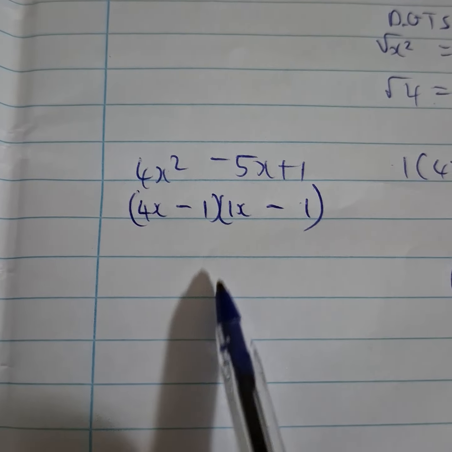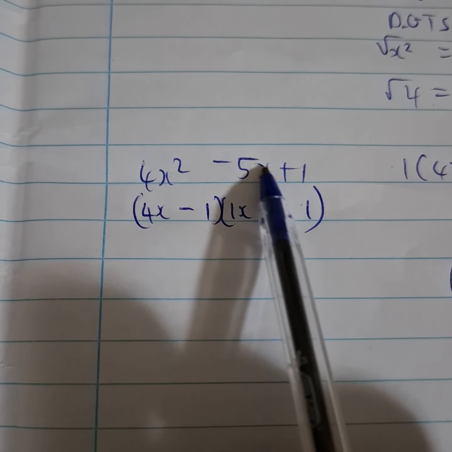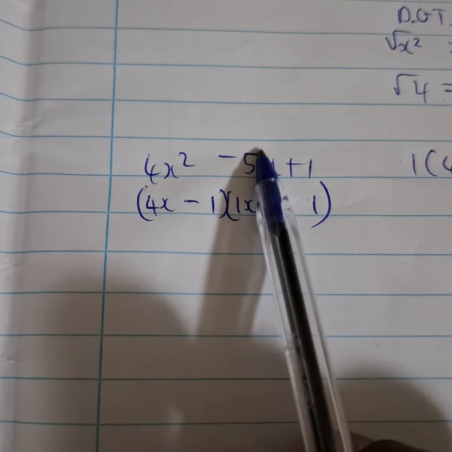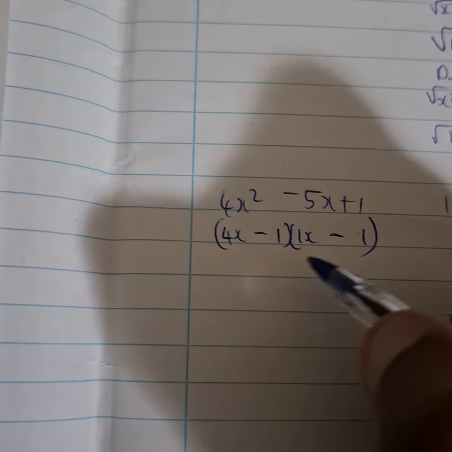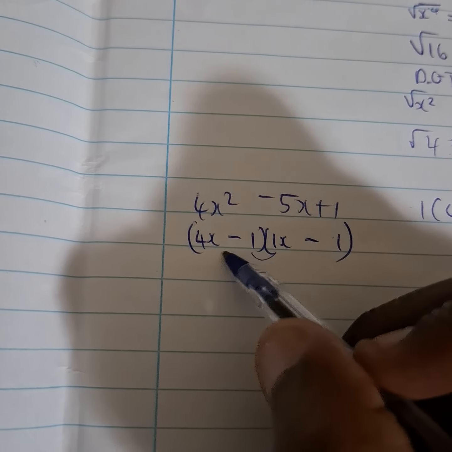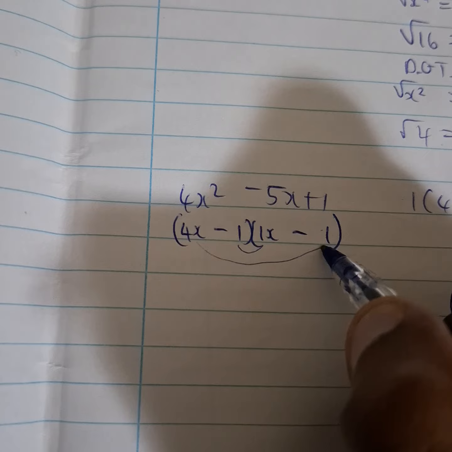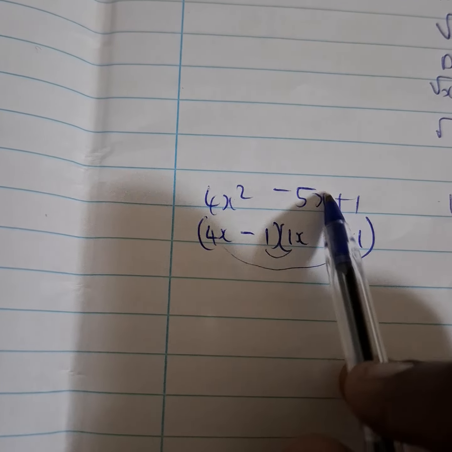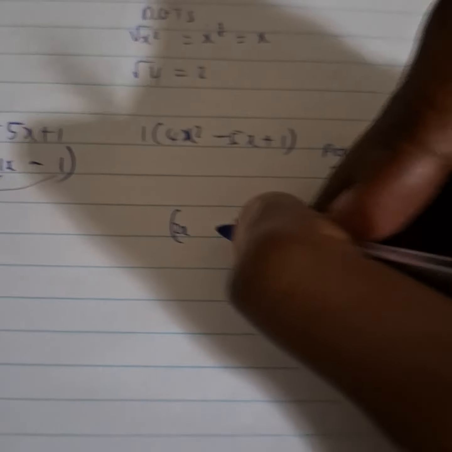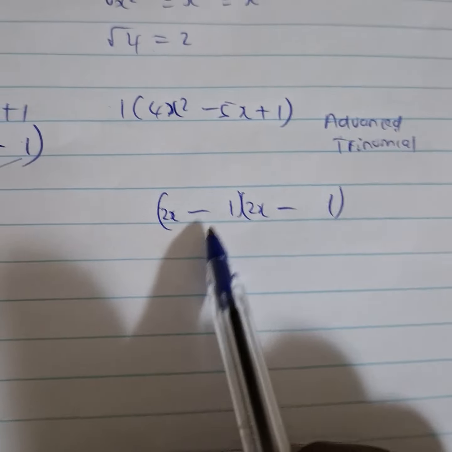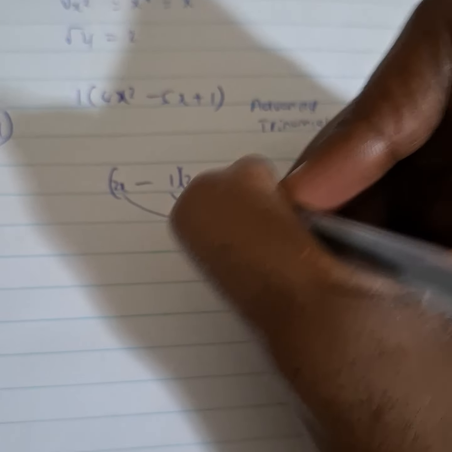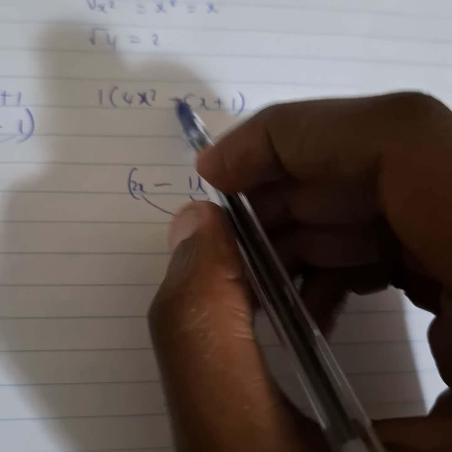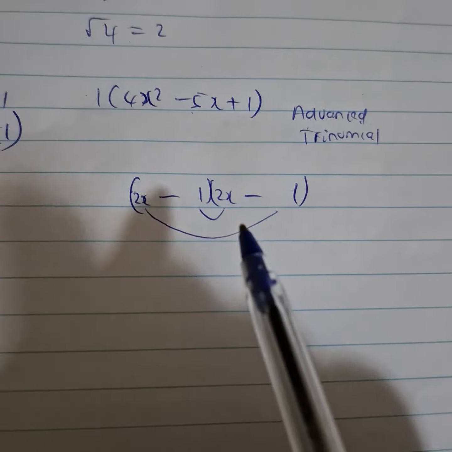So if you look at this now, what we want to check is, can we get the middle term when we multiply out with 4? Because remember, the multiplication of these two and the multiplication of these two added together should give us negative 5x if it works out. Let's check this one out. Negative 1, negative 1. Now the multiplication of that and that with the addition together should give us negative 5x if these factors are correct. So let's first check these ones out.